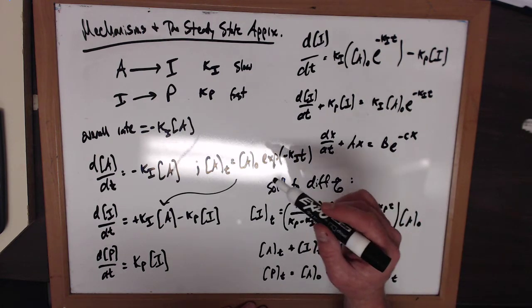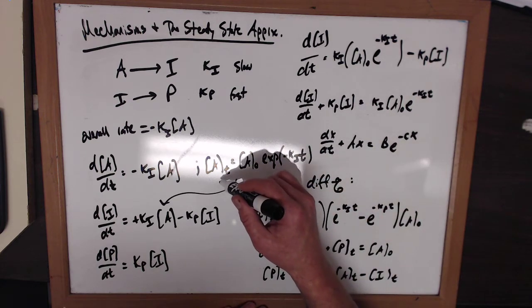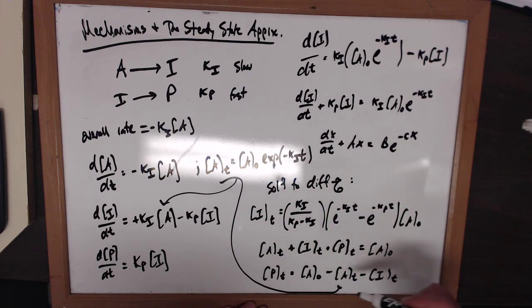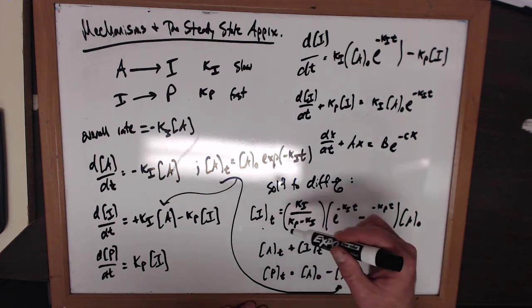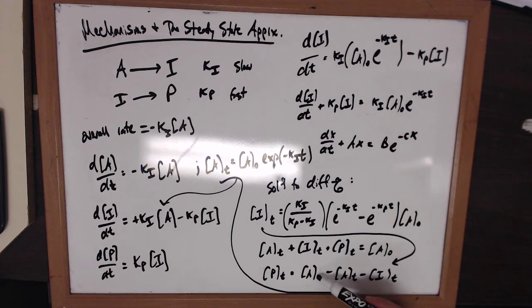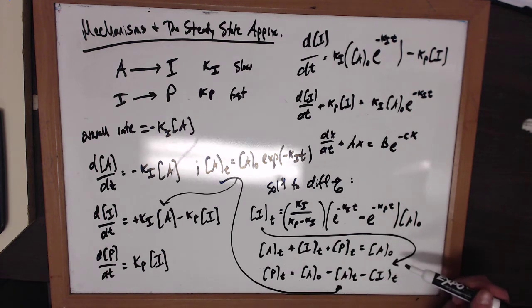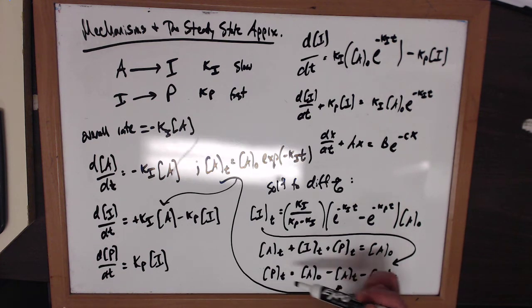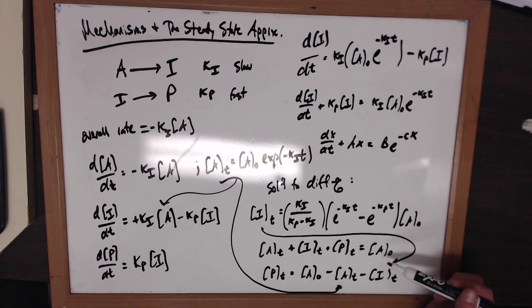It's no big deal. We can take this expression and plug it into right here. We can take this expression and plug it into right here. And then, of course, A initial should just be a constant, and we can collect like terms. So we'll do some of the algebra here, and I'll pause for a moment, and you should pause the video and see if you can come up with an expression simplified to the best terms for P of t, and try to collect terms and eliminate as many variables as possible. So go ahead and pause it, and then I will put the solution up.